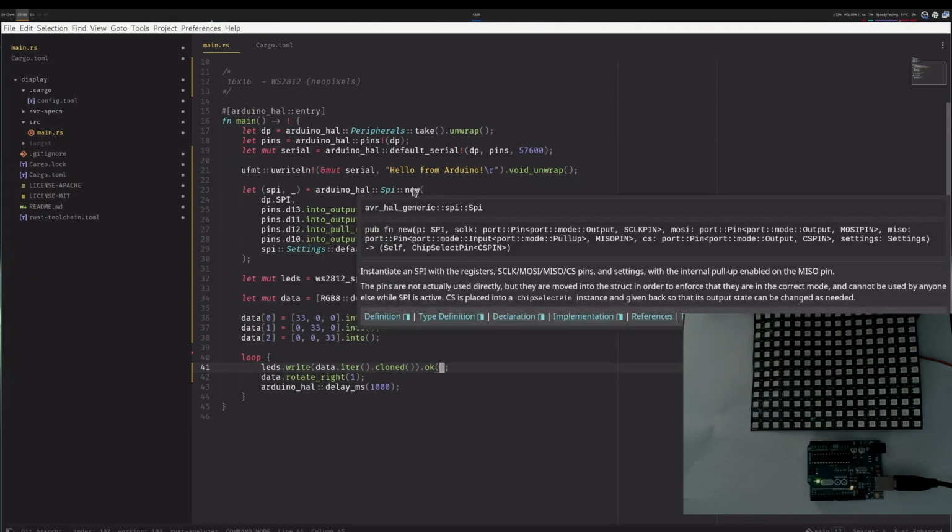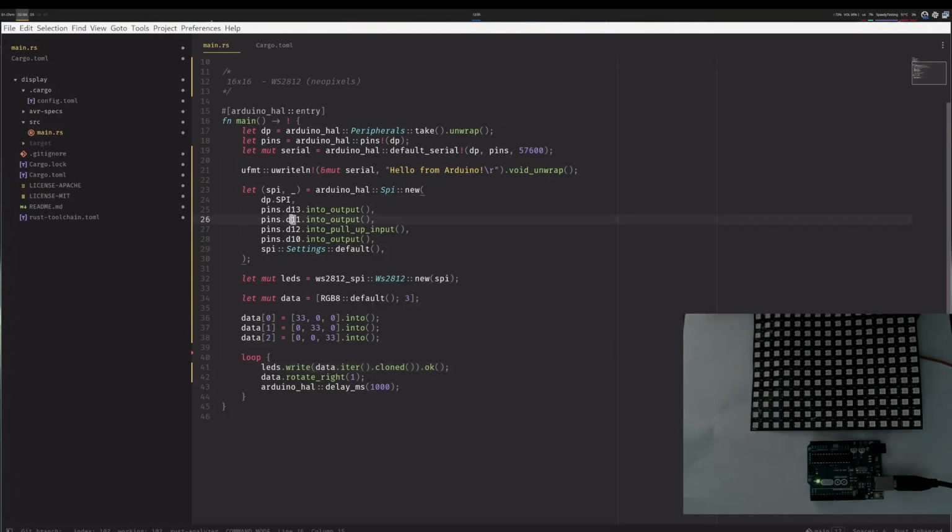So I go into SPI new, and it tells me that the first pin that I give is the clock. So the LED is the clock, amazing. And then the one that I care about is the master out slave in, so basically the signal that goes out. And this is the second argument. So I have to put my control into D11.